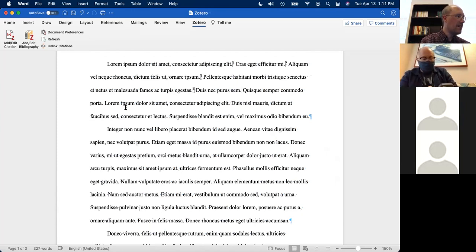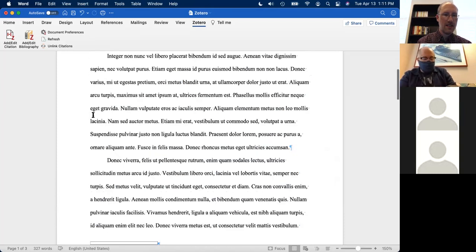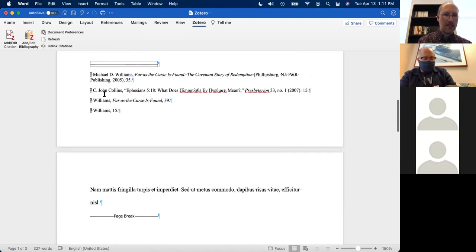That's the question. How did you get author, title, page instead of just author, page? So how it did this versus that is just Zotero knowing that I'm citing the same thing twice in a row, and so it shortens it accordingly. In this citation style, the full note style for Chicago, it'll always do a full citation the first time.